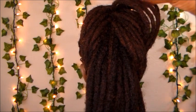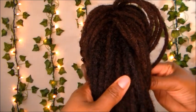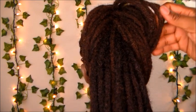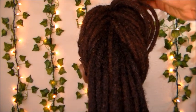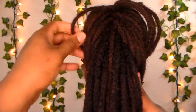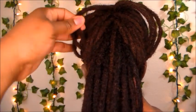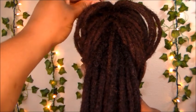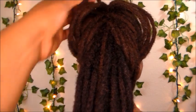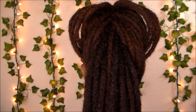And this is going to be the fourth lock that I'm pulling. And if it comes out too much, you can just tuck it back down a little. Okay? Just like that. And then we're going to go to the other side, pull three or four locks, okay? And you can pull as many as you want, okay? Whatever floats your boat. That's kind of big, but that's really pretty.